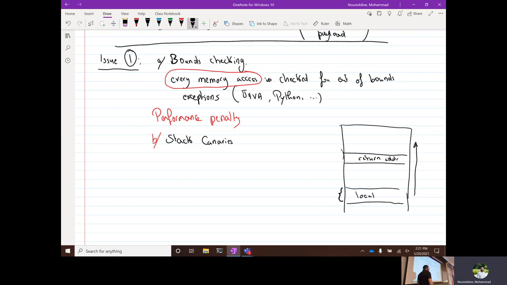The name comes from the old days when people were working in mines a lot, and they didn't have the technology to detect gas leaks. What they used to do was bring a canary and put it inside the mine. If there is a gas leak, the canary is going to die before the humans because it's much more sensitive to gases. So when the canary dies, they know there's a gas leak and they can leave. We're going to do something very similar in that we're going to put a canary on our stack. And if that canary dies, we know that there's something changing.